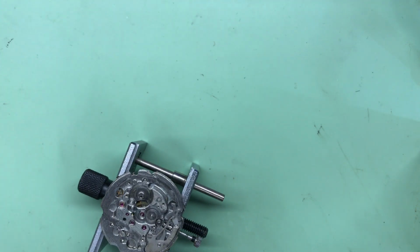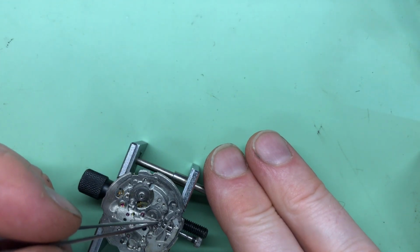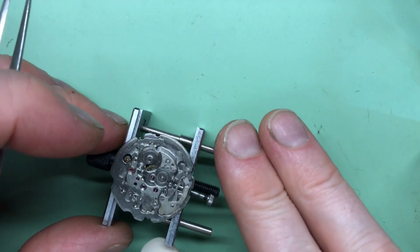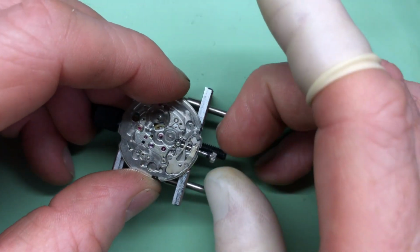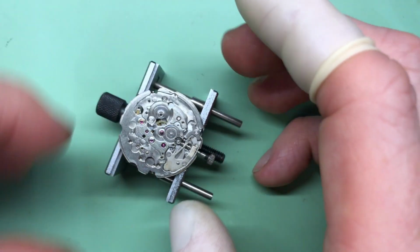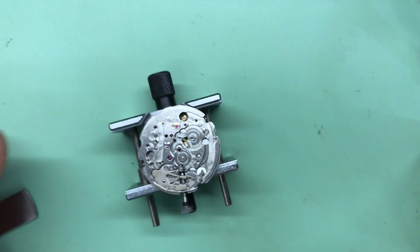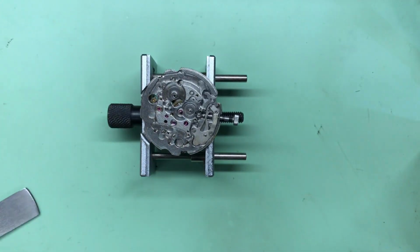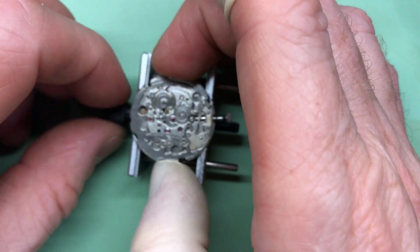And I'm suffering because I haven't got the right magnification. And I'm probably off camera as well. Great. And now we have got something out of position here. Along with the movement, it's wanting to come out of the movement holder.